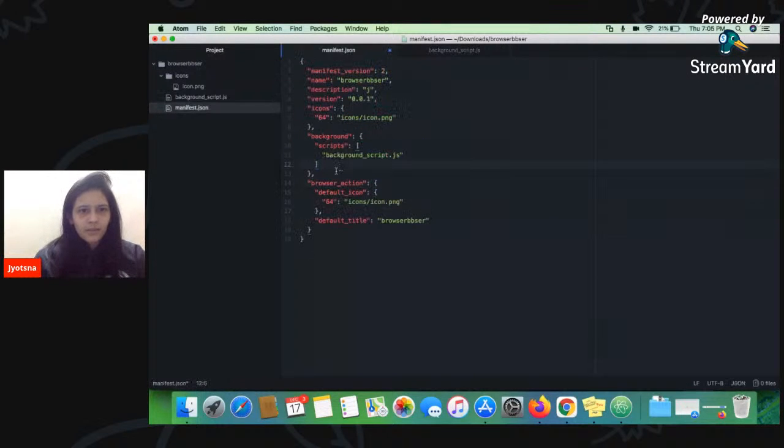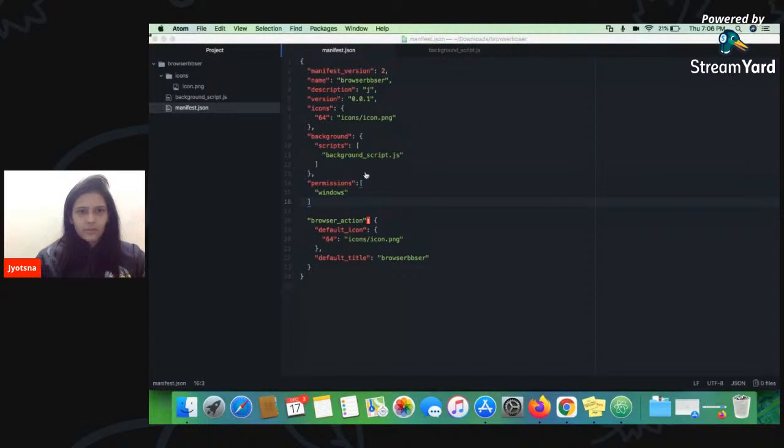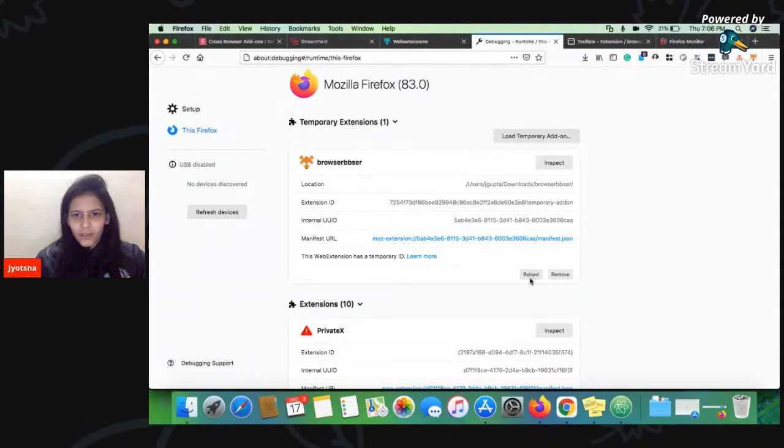Okay, and the permissions. No, but I don't think it's permissions. So here I'll be using the permissions key field, windows. Similarly, you can use notifications if you are using the notifications API. It should ideally work. I'm not sure why it's not working.